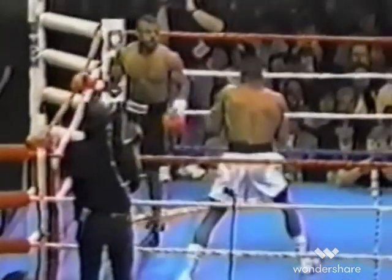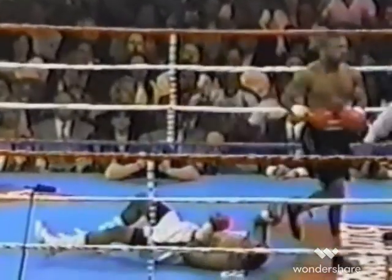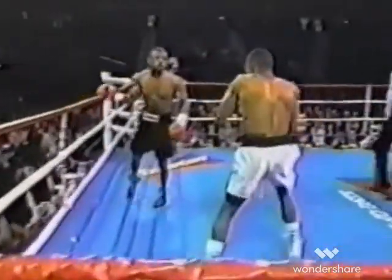And we'll take a look at the end of this bout. Yeah, let's watch the replay. I didn't even know what the hell you hit him with. The good left hand on the inside with a hook by Roy Jones Jr. And you know, you don't usually land a left hook like that from the outside, Bob, but Jones was able to do that.